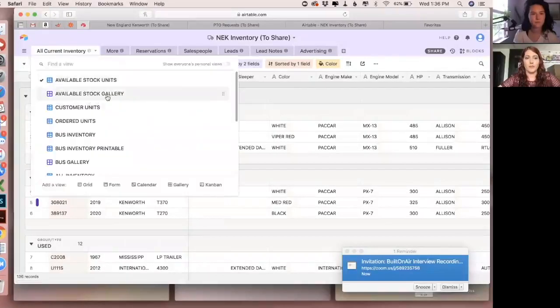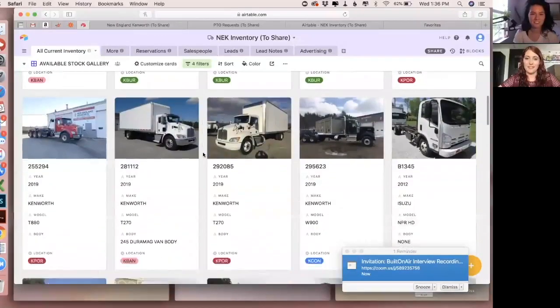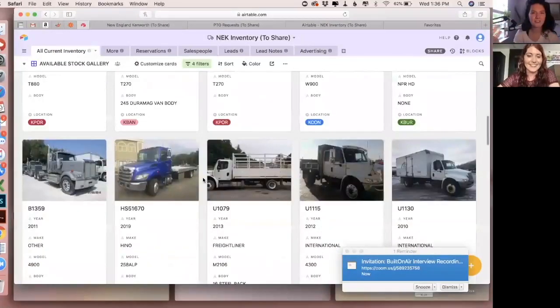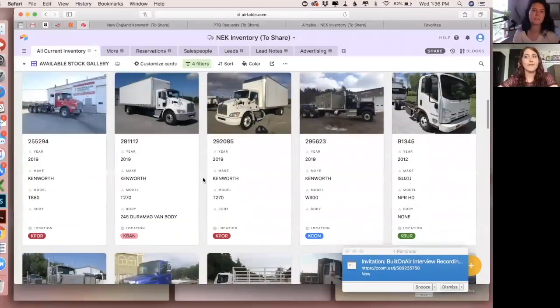Especially just being able to go and see the gallery view. It's beautiful. You wouldn't be able to make this look so nice with parts. Right. Yeah. And I think too, parts have so much little data attached to them. And you said they turn over so quickly, so much volume. It is making that sensible call between the amount of upkeep it would take versus the benefit that it gives everyone. Exactly. And you're right, a parts picture is not quite the same impact as seeing all of the trucks, right? Yes, for sure. Very cool.